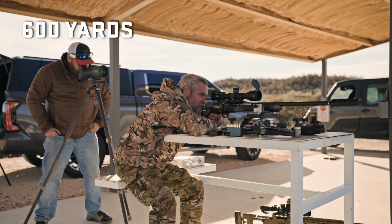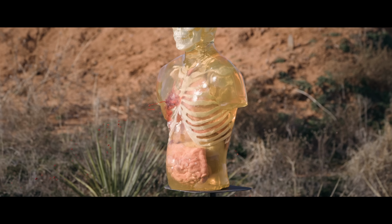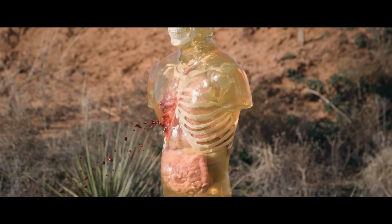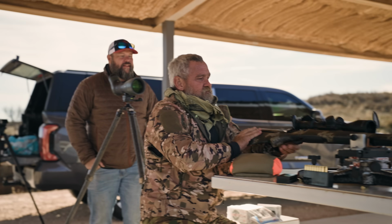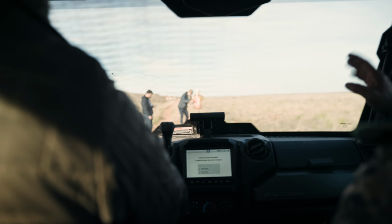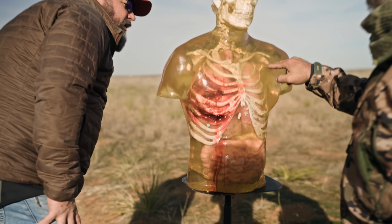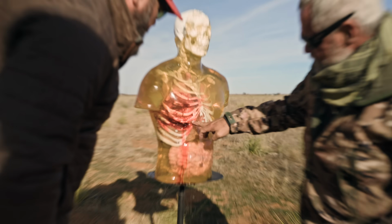Boom, got him. Oh my gosh, it squirted blood everywhere. Spilling out the front. That was awesome. Dude, that thing went to bleeding everywhere. A good hold on that one would have been about 1 mil. I was holding about a half. Oh, that one's a showstopper right there. So I'm holding right in here and a hit right in there. Still a long shot, man.